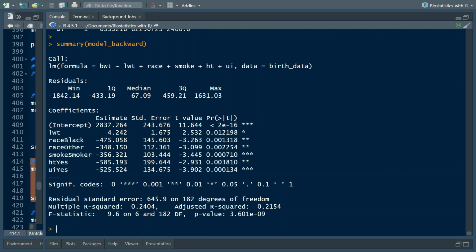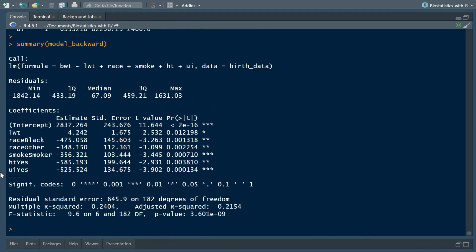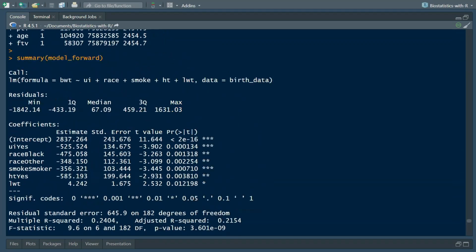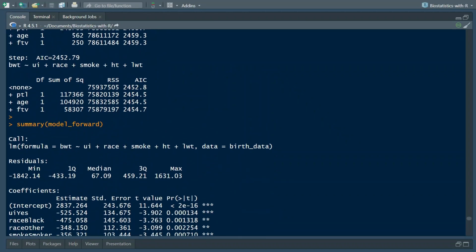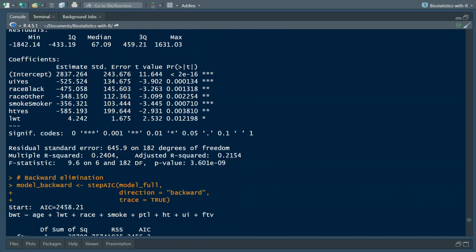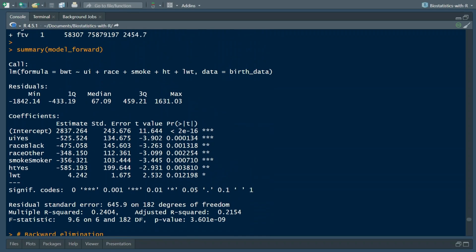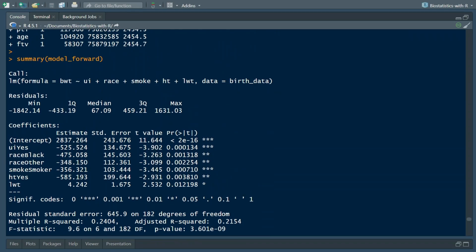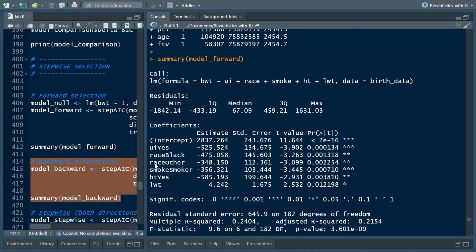So some predictors are not actually there, which are in the forward and also in this particular backward. So these are the differences you can see. Like you can see now, the backward model is having the adjusted R square 0.2154, and if you go back to the forward model, we're having an adjusted R square of 0.214, almost similar adjusted R square. Which means that the models are almost the same, just that the predictors are different.